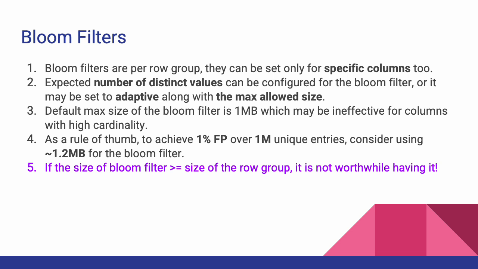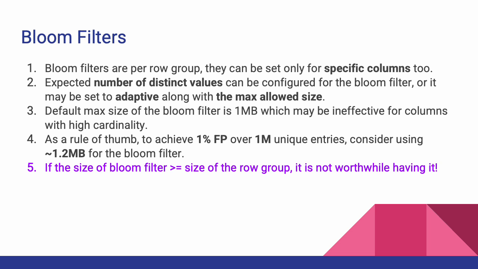Now remember, the Bloom filter is there for every row group, and you have to scan the Bloom filter to either consider the row group for scanning or skip it. If the size of the row group is 128 megabytes, and the size of the Bloom filter is also 128 megabytes, then you won't see any benefits in bytes scanned, even if you have a Bloom filter. In fact, the bytes scanned can increase in such a situation. So the Bloom filters should be a cheap way of discarding row groups while scanning.